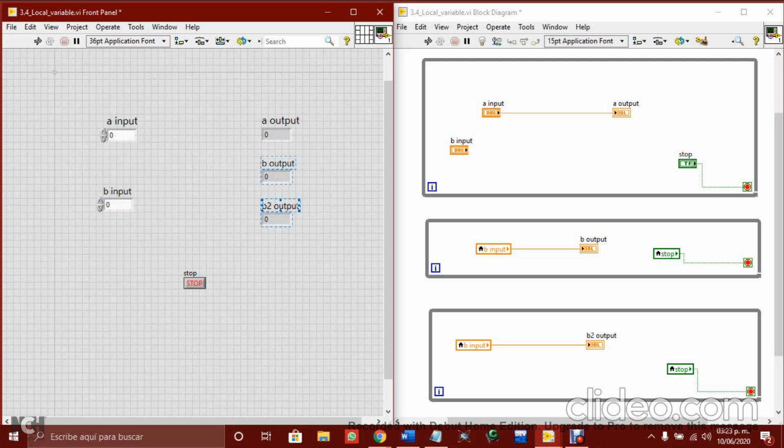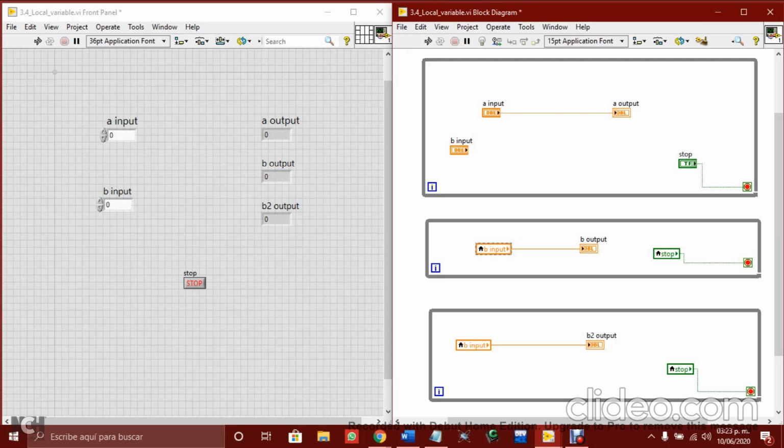The local variables work like this: if we have a loop here and another loop here, but with the same input, we only select the local variable and put it like this, and also in this. So the value that we put in here is going to come out over here.